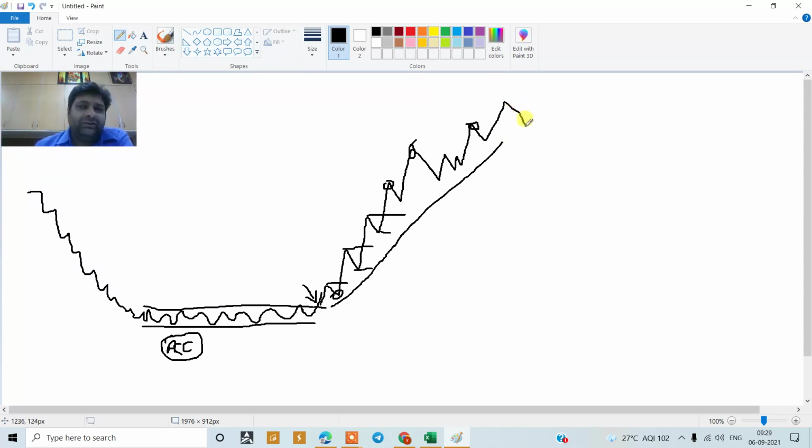So what happens is that the stock is losing steam. It's basically not making a new higher high. It might make a new higher high, but it's losing steam. It's not making such movement anymore. The stock is basically moving in that particular zone as it was in the accumulation stage. The big players are slowly taking advantage of the liquidity available in the market, because it has already moved so far up.